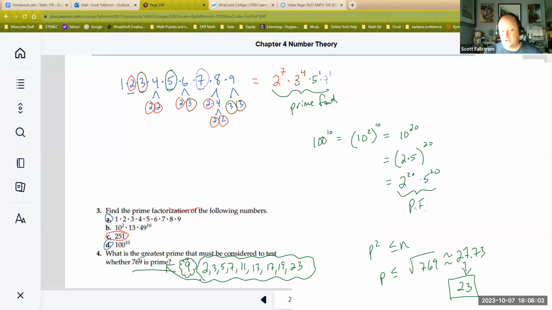Now, some of these we could test, like if I was really doing this in the real world, I would test to see. I can see it's not divisible by 2, just by the last digit. That means it's also not divisible by 5, because 5 does not go in there. 3, if I add the digits, 7 plus 6 is 13, plus 9 is 22. So no, 3 does not work.